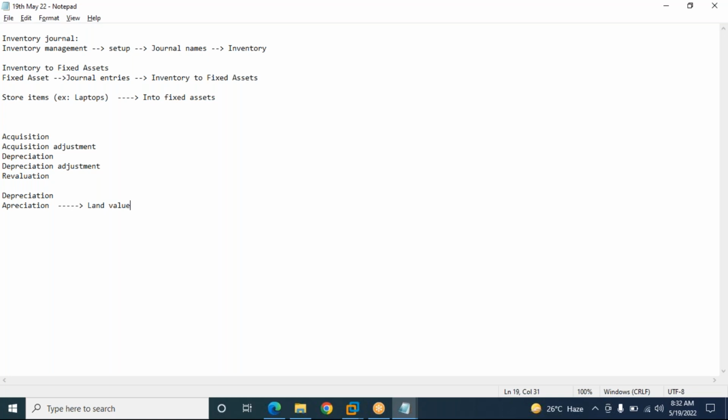Land value will not decrease, because land is fixed in the globe. You cannot produce land. Some 23% or 24% is land and 76% is water. So land is fixed, and the value of land will keep on increasing always.